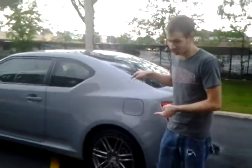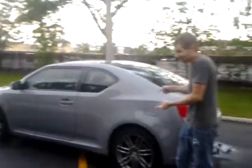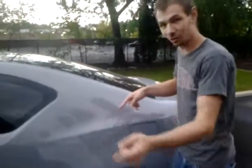Well, it went to Scion, and let's take a look at this right here. This is the brand new Scion TC, okay? Now, the very first thing I want to talk about when it comes to this car is the color, because color puts a lot of character into a car, okay? And this, I don't know if you want to get a little close up of this cement gray right here, is a very cool color. It's something that only Scion's doing right now, so it's something that I really like.